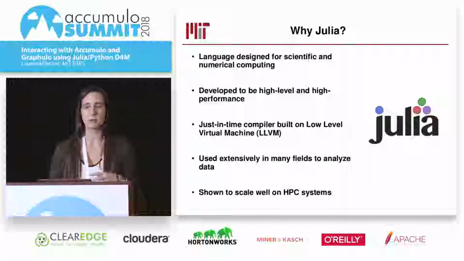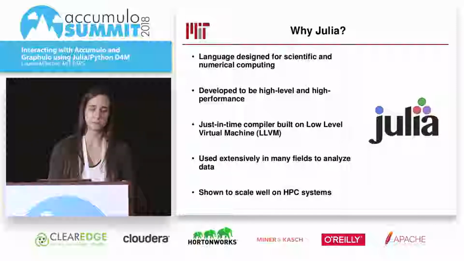And it's a language that was, from the very start, developed with a focus on both being high level and high performance. So we want something that people can use easily, has the ease of use of, say, Python or MATLAB, but has the performance of something more like C. One of the ways they do this is they have a just-in-time compiler, which compiles the code down into LLVM code. And that runs pretty quickly. So you'll find the first time you run something in Julia, it might be a little bit slower, but then the next time you run it, it'll be super quick.